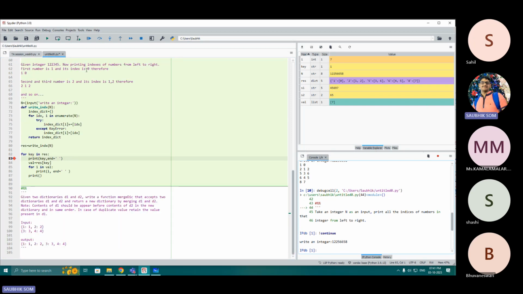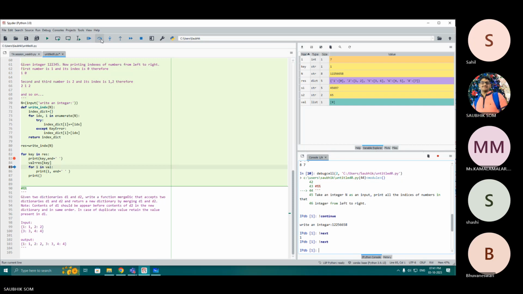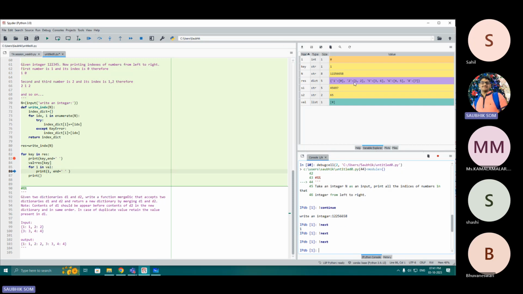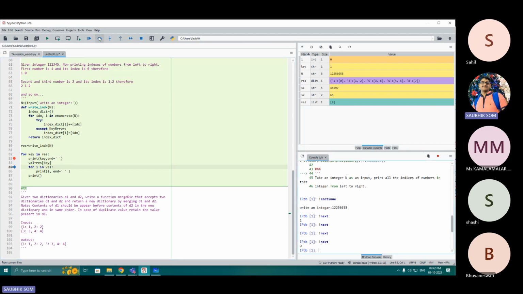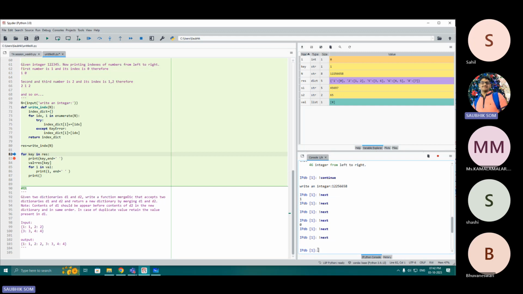So my dictionary is already formed. It will first print one. See, it's printed one because one is there. Then one is there for only one time, that is 0, so it will then print 0. Here it is coming at different indexes because I am in debugging mode. Okay, it's giving me line by line. See, it's just printed a \n. Then again, next time we'll first print 2, then it first prints 1, then 2, like that.